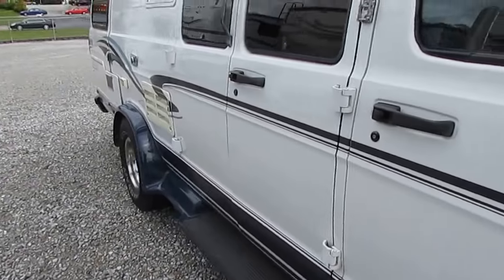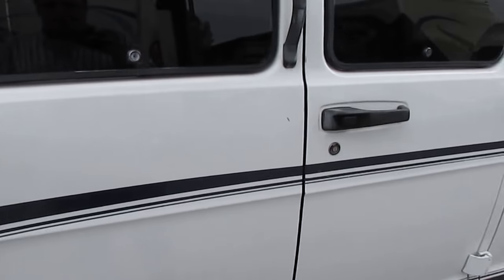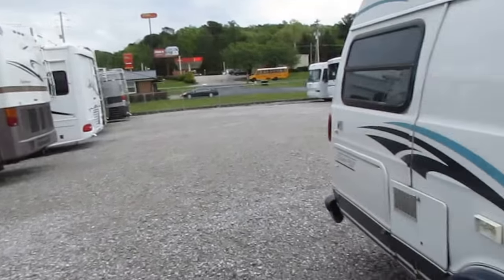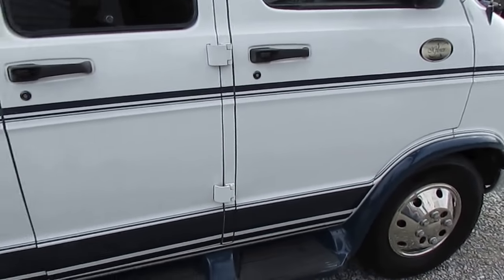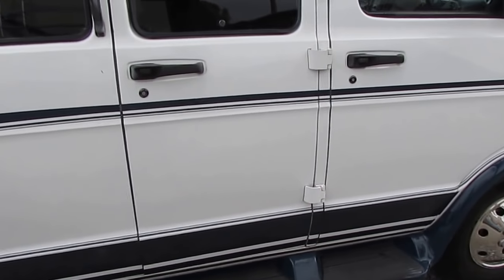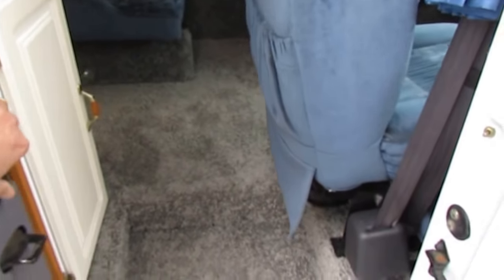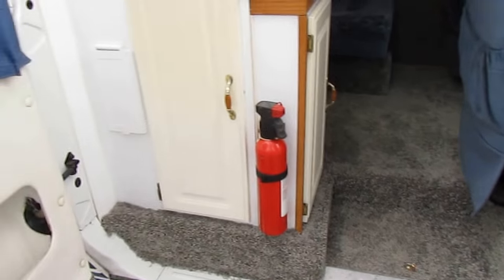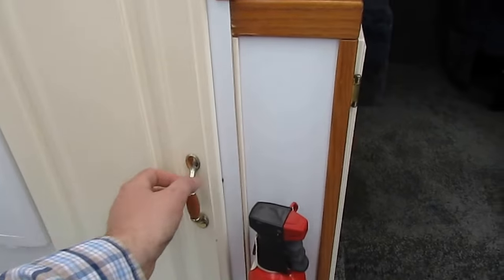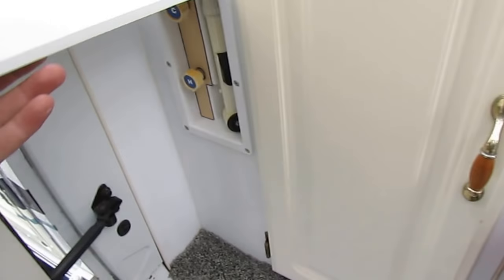Of course you've got the running boards. Got a six-gallon DSI water heater, a DSI furnace — it's got everything a big motorhome's got, like one of these great big A's, but shrunk down into an easy drive-and-park package. You can park this in a regular parking spot. If you can drive an SUV you can drive this van with no problem. There's a nice outside shower right here so you can rinse your feet off before you go inside. Got a solar charger on top.